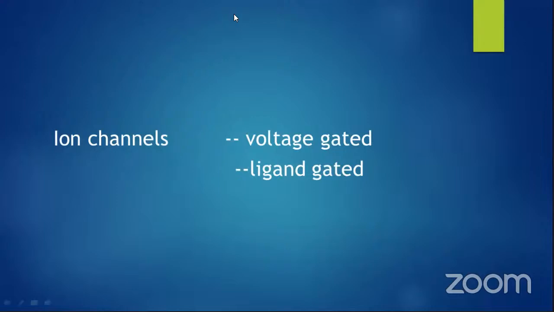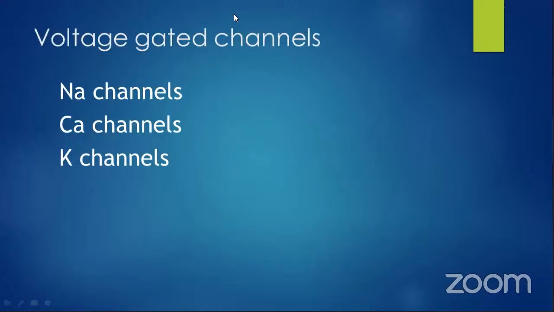Now there are ion channels which can be divided into voltage gated and ligand gated ion channels. These ion channels are involved in the functioning of the cardiac muscle action potential. The main role is for the voltage gated channels, which include the sodium channel, calcium channel, and potassium channel. We will discuss more details along with the steps of the action potential. The main channels involved in the cardiac muscle action potential are sodium, calcium and potassium.